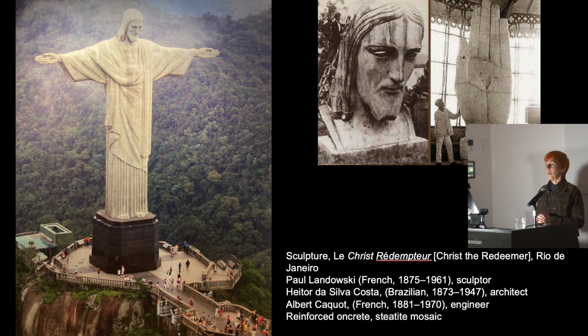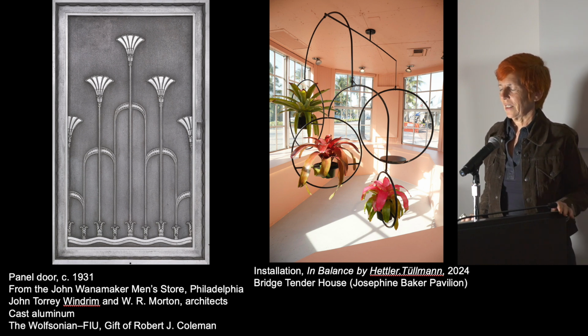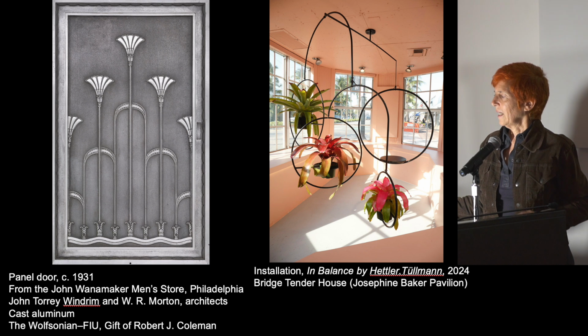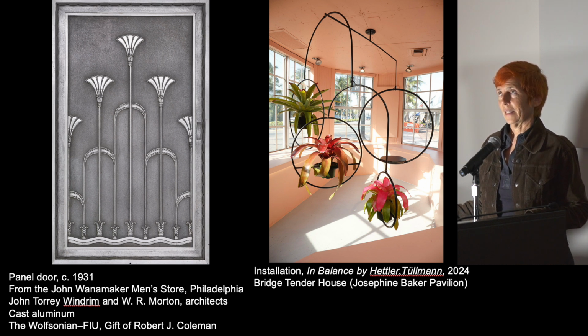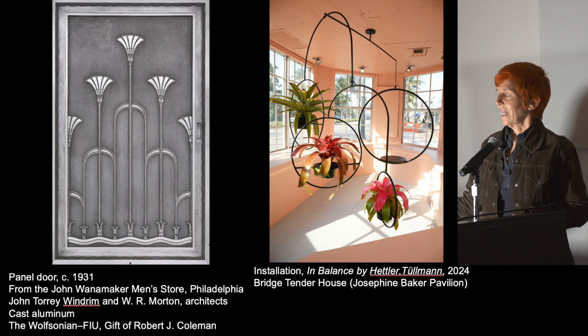And to show how Art Deco is still influencing us now, I want to show this mobile, which is inside the Bridge Tender House, just outside on the sidewalk of the Wilsonian. Two German designers, Tullmann and Hettler, were inspired by this panel from a department store, the One Maker, which is in our collection, and created a mobile where they put plants in balance with the chair, just to show how our ecosystem is in a fertile balance, and inscribing plants inside a circle, as an homage to the geometry of Art Deco.